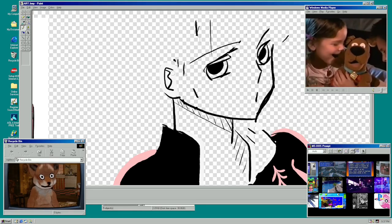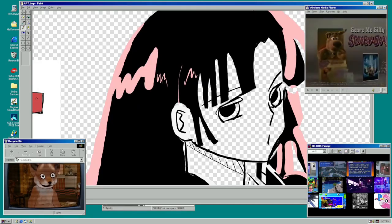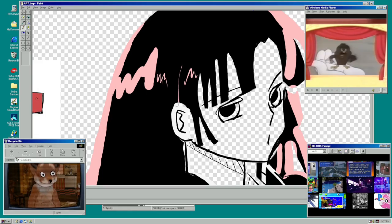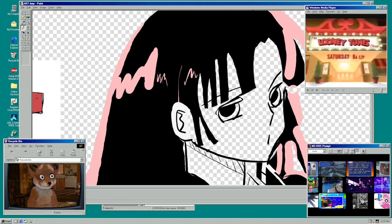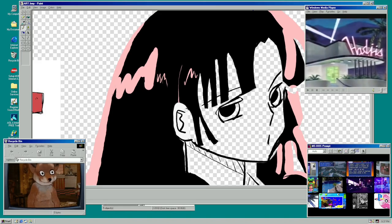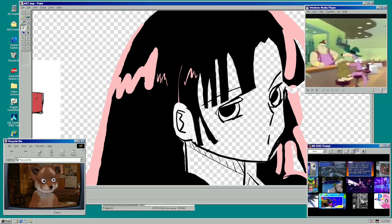There might be some places where I want the white to be behind, you know, like this. I probably want it to be behind the hair. Let's see what happens if I throw it way down there. I don't know. I'm gonna keep painting. I probably just messed something up.